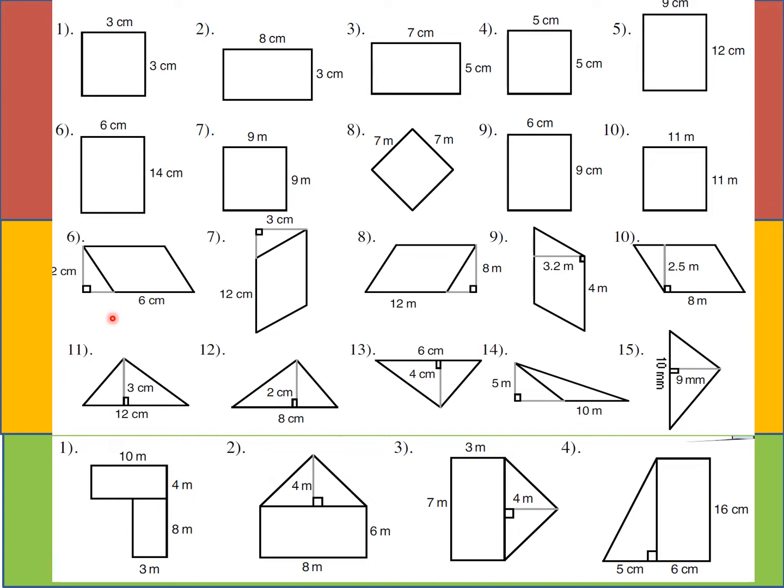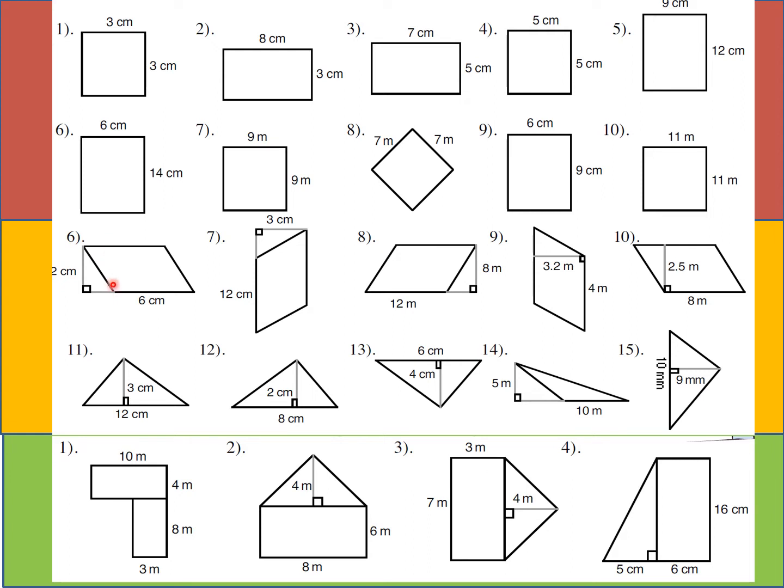Now, we're going to get harder as the week goes on, so for this first lesson back, I've not given you the trick bits, which is where they give you a slant to try and confuse you. I've just given you the base and that perpendicular height. Okay, so remember the formula for a parallelogram is base times perpendicular height.